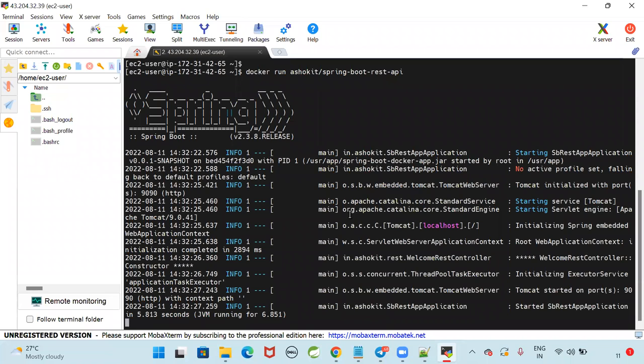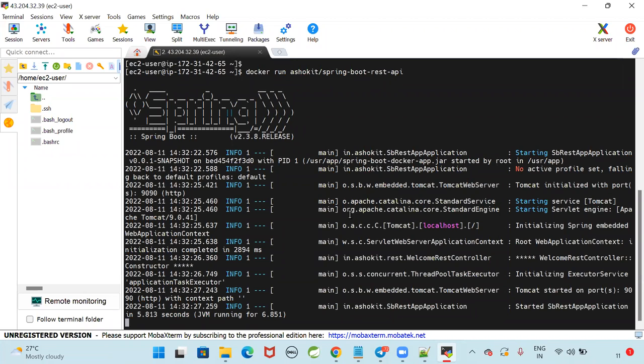There is one Spring Boot application and I want to run it. When I run my application, Docker is taking care of the platform. To run a Spring Boot application, Java is required, and Java is installed by Docker. Tomorrow, if my application needs a database, do I need to install the database, or can I tell Docker to install the database? Come on, guys.